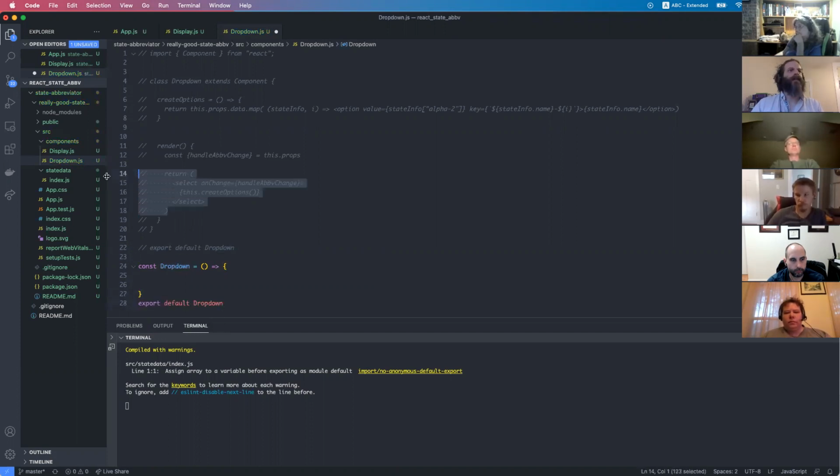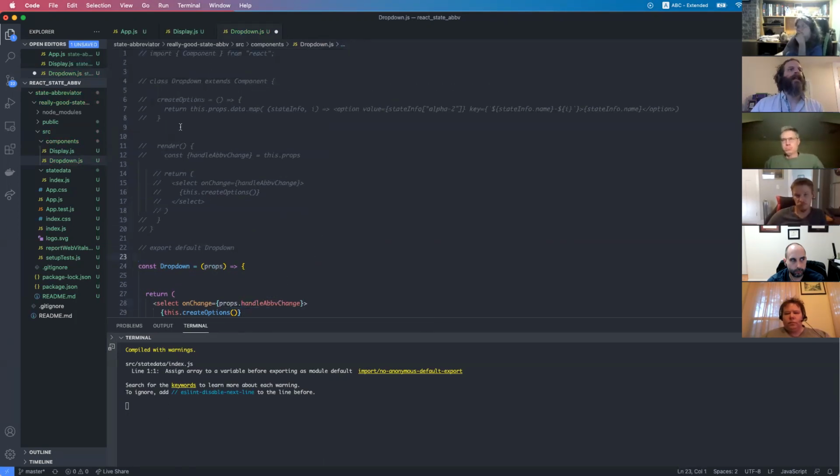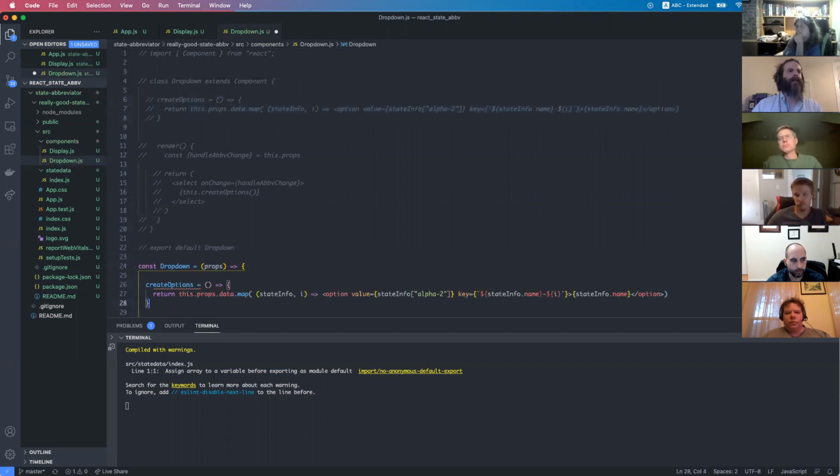I'm going to copy this return value. And this, I'm going to need props. So I think this is coming down from props. And then this other thing, which is going to generate the contents here.